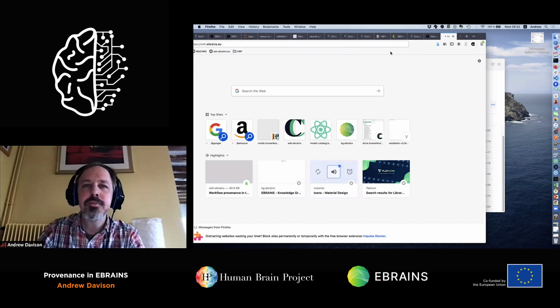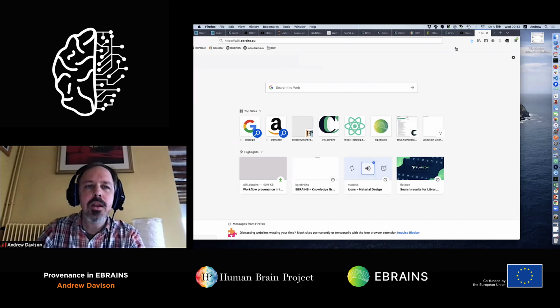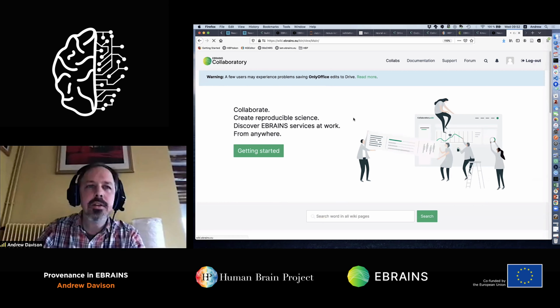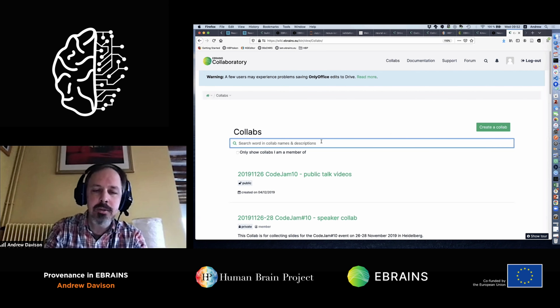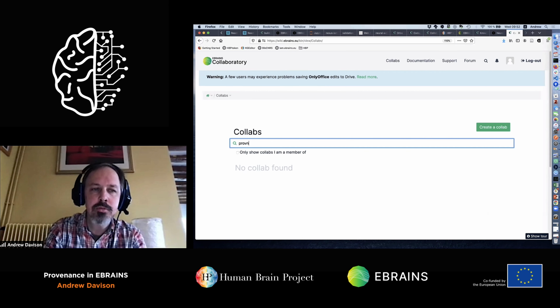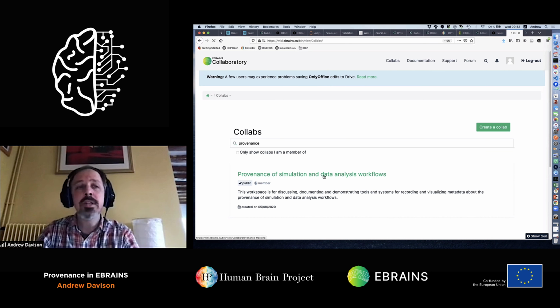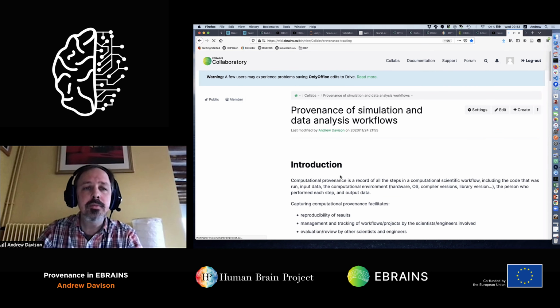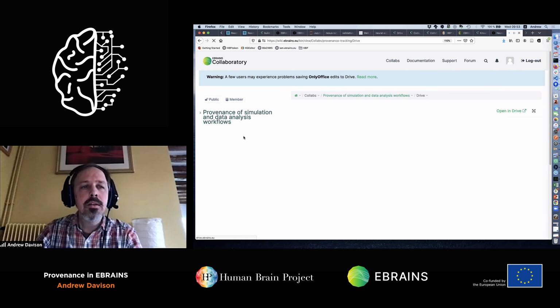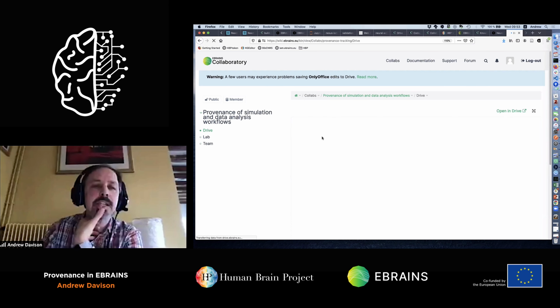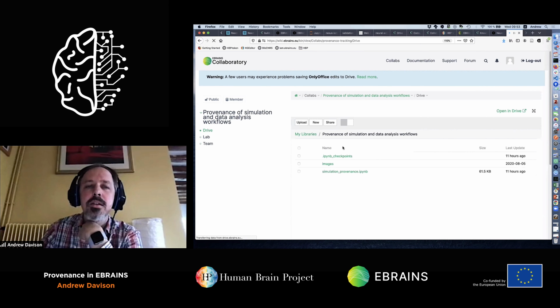Go to the wiki page, and if you go to the, there's a collab called something to do with provenance. Here we go, provenance of simulation and data analysis workflows. And here you find in the drive a notebook, an IPython notebook called Simulation Provenance.